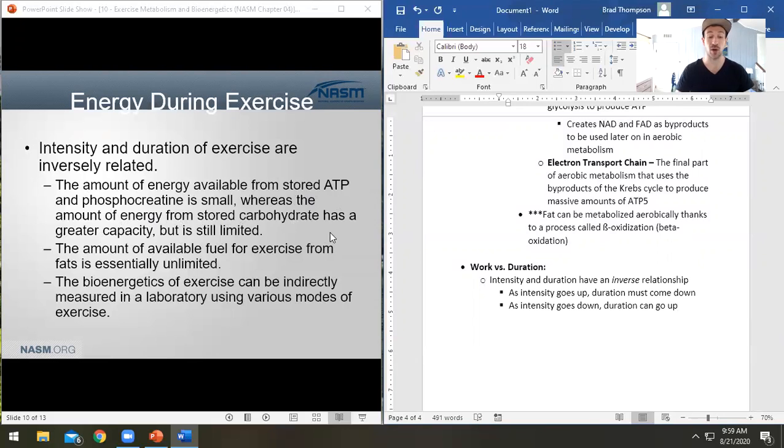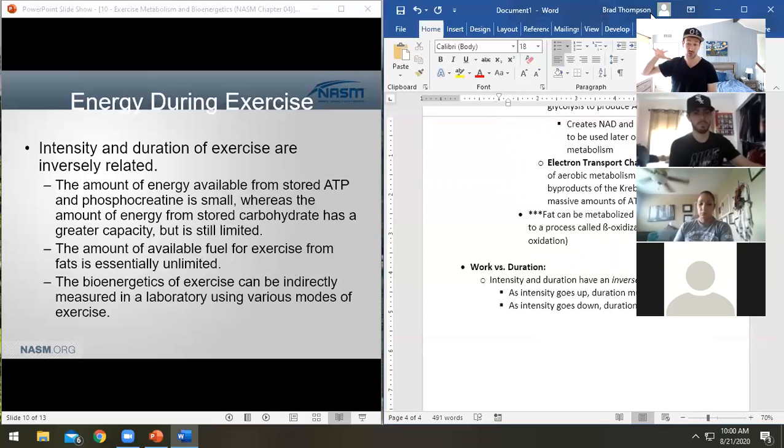Whereas the amount of energy from carbohydrates that have been stored is way greater. You've got way more carbs stored in your body, and your body can go through the process of glycolysis for a relatively long time compared to the ATP-PC system. But it's still limited, right? It can only last maybe 30 to 50 seconds. By the way, really quickly, talking about staying in glycolysis for slightly longer durations: let's say you try to lift in glycolysis for about 2 minutes. That's where you're transferring to aerobic glycolysis. This is why you can still train glycolysis when you're doing cardio workouts.